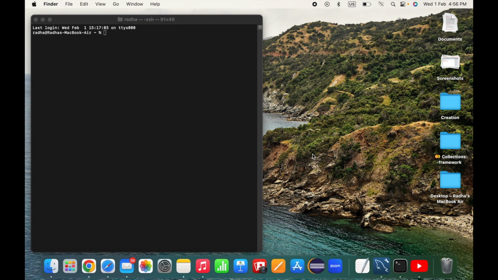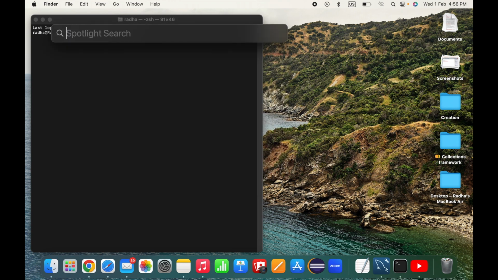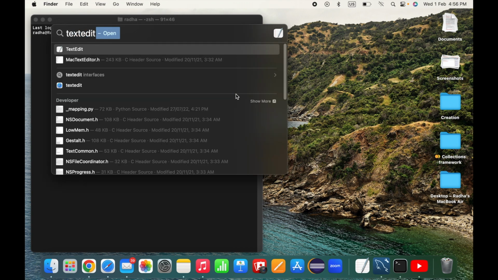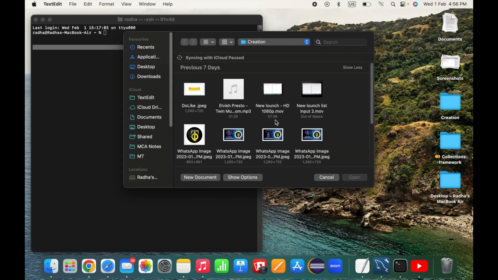Now I will open TextEdit to write a Java code. To open TextEdit, press Command and Space button. Search bar will appear and type here TextEdit. Click on this first option.